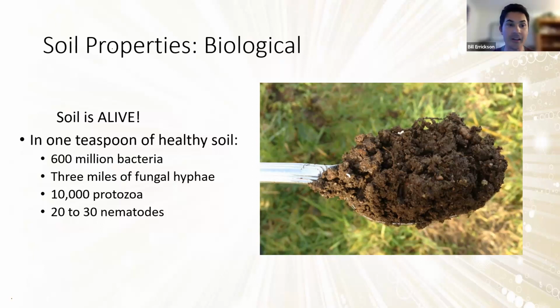Absolutely, that's a great point. Remember that definition from the NRCS: soil is a vital living ecosystem, and it's the foundation for plants, animals, and humans on the planet. And it's not instantaneous. Like you're saying, it takes time for that to kick in. We're working with living organisms that we can't see and can't even identify all of them that exist, let alone know all of the functions that they're performing. So we do the best we can to give them what they need based on our understanding of soil science.